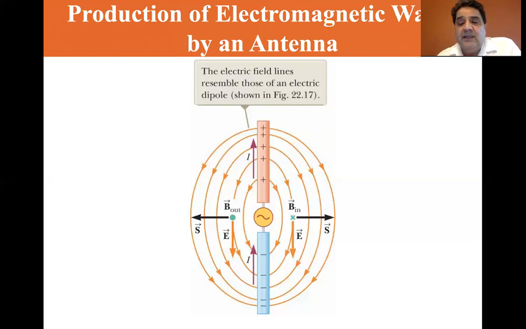You can see the B is in the little fletchings on the arrow going into the PowerPoint and it's coming out on this side. So you can see that there is indeed an electromagnetic wave being set up and the Poynting vector is going out on either side of the antenna.